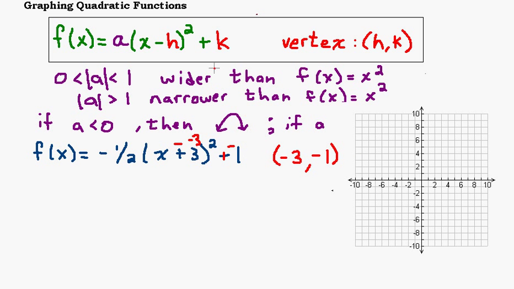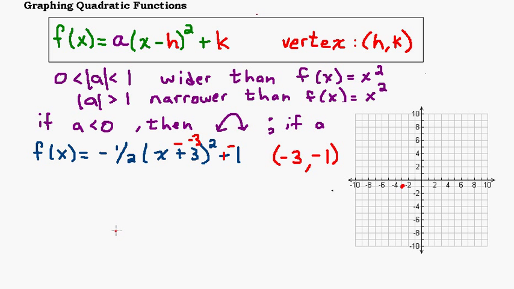That can be a little bit tricky, but because of the formula, you've got a plus K, so your K value is basically going to correspond with exactly what you have. We had a -1, so the K value is -1. Because I have a minus H in my formula, it's going to be the opposite of what it seems like. I have a plus 3 here, and so my vertex is -3 for the x value. So I'm going to plot my vertex, -3, -1.